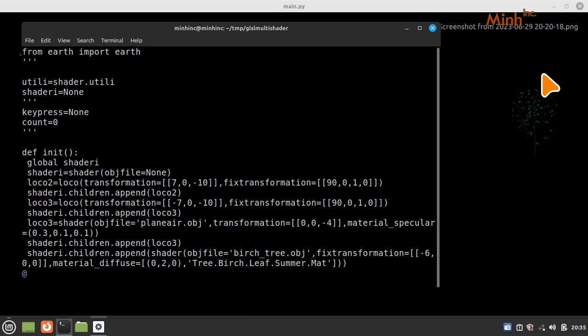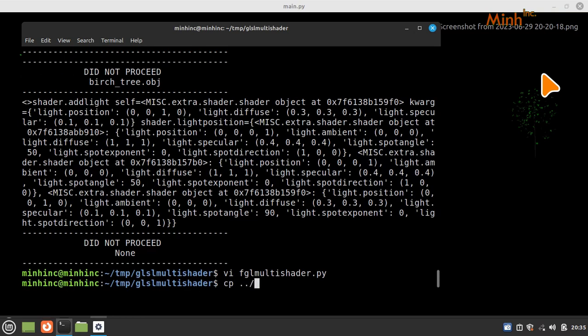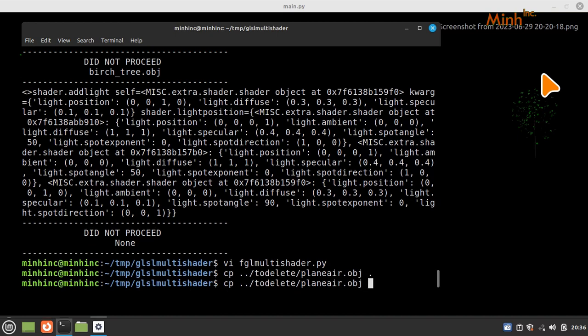Okay, so it takes from texture.png. If it is not there, then it will complain. So we'll name it loco 4 or air 2, and we'll add air 2 here. We'll copy plane air dot ob here and plane air material here.